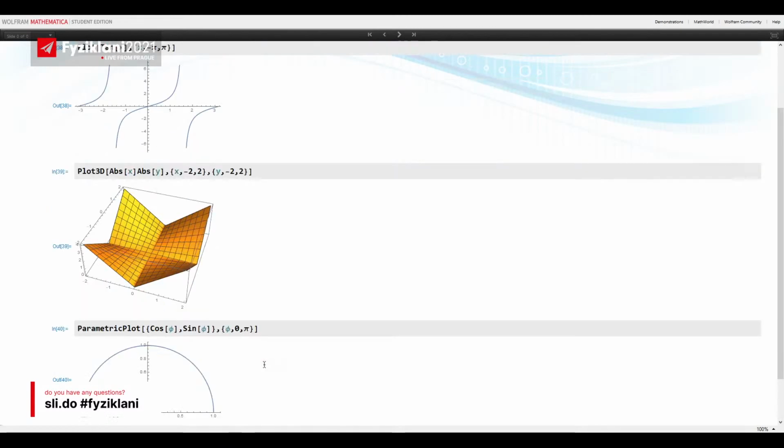And here you set the range for the parameter. I will give you 10 seconds to think about what it will look like. And so if you were thinking of a half circle, you would be correct.